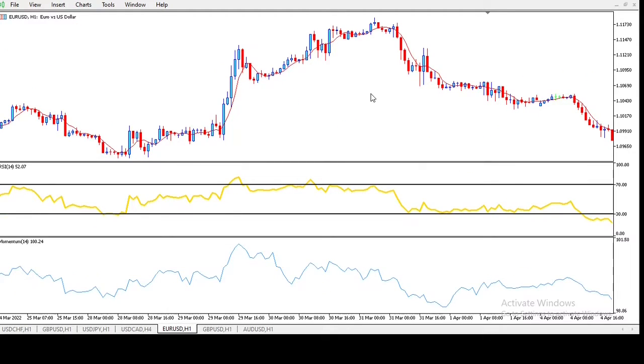Let's go to another example on the EUR/USD. This is a 1 hour chart on the EUR/USD. Wave 1, wave 2, wave 3, wave 4, and wave 5. The market has touched the trend line connecting wave 1 and wave 3. Now, wave 3 and wave 5, that is where you spotted the divergence.